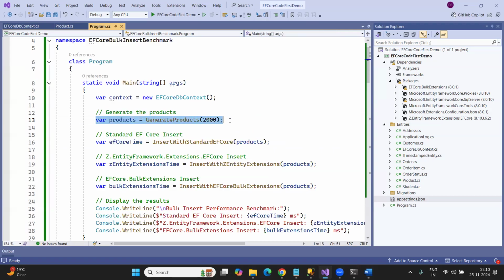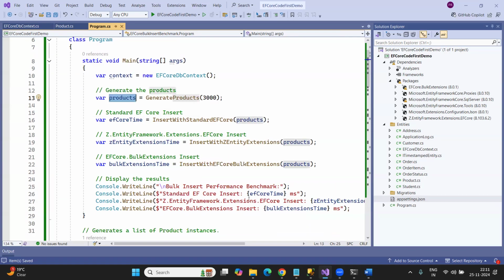So first of all, I'm creating 2000 records. You can increase the records. Let's give 3000 records. So by taking 3000 records, let's perform the operations. These 3000 records I'm passing through all these three methods: insert with the standard Entity Framework code, insert with the Z Entity Framework extension, and insert with the Entity Framework Core bulk extension method. To all these three methods, I'm passing the same set of data.